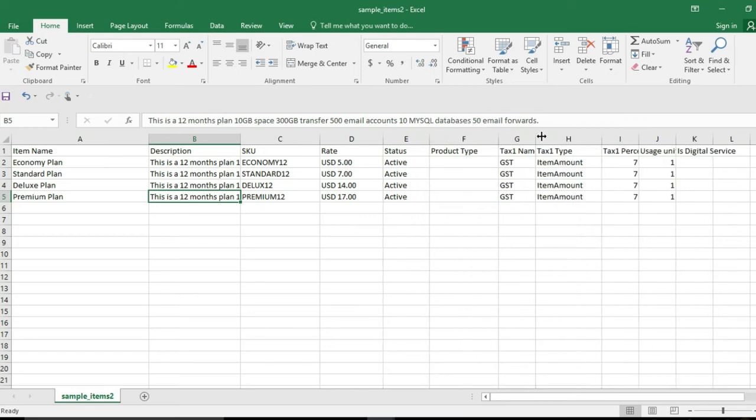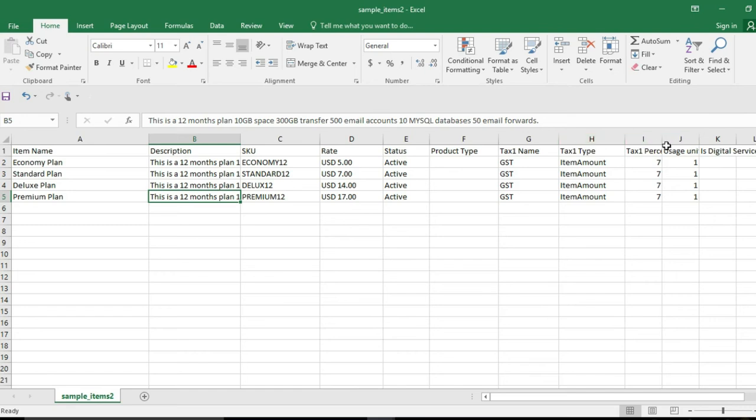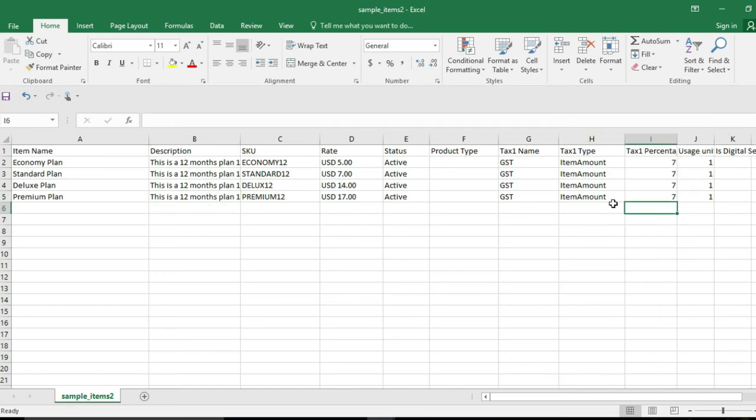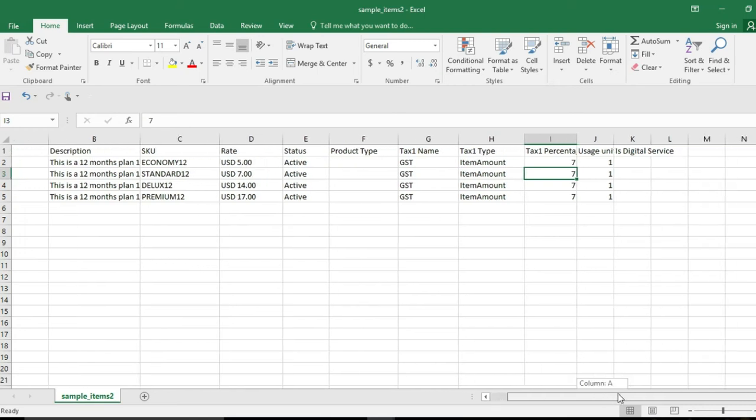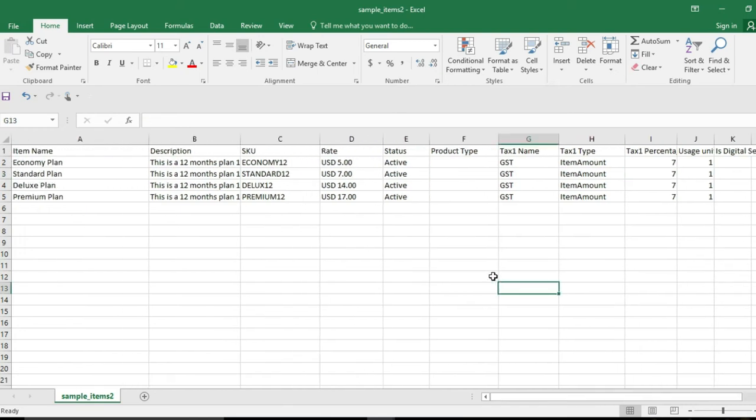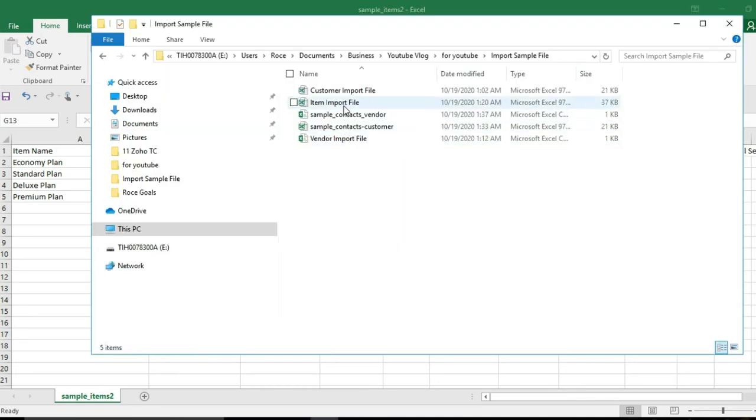I have already noticed that, so we're going to use the existing sample file for items that I had before.